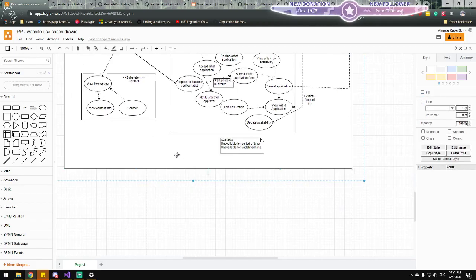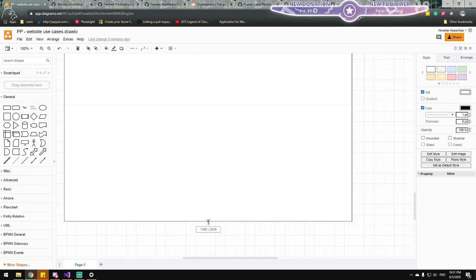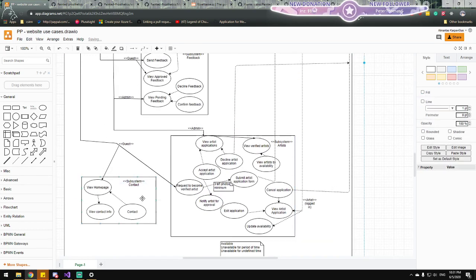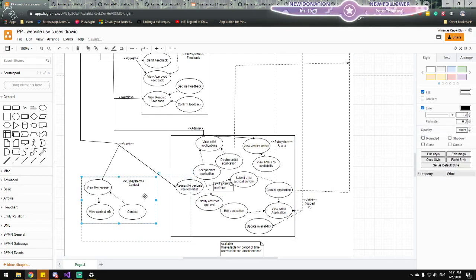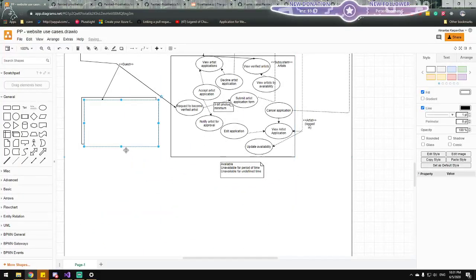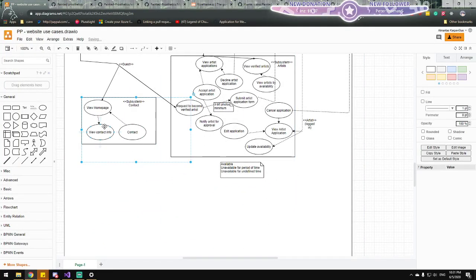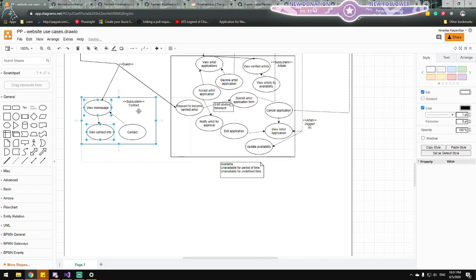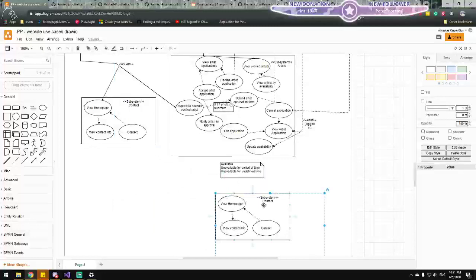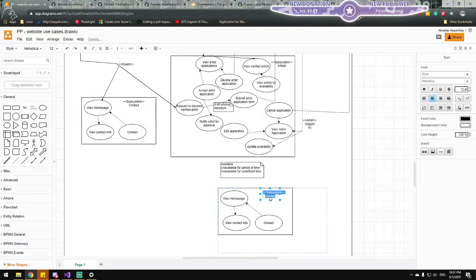Okay, I think I'll drag this down a bit. Portfolio.